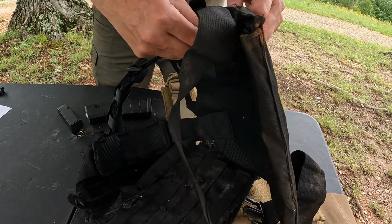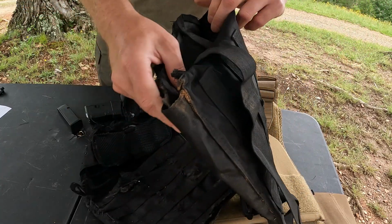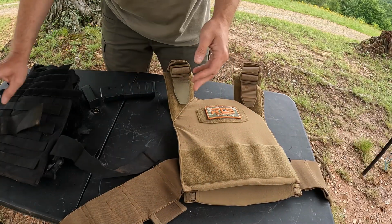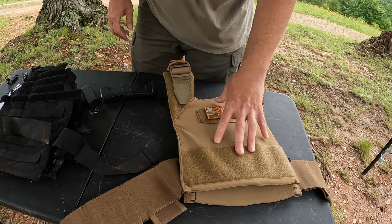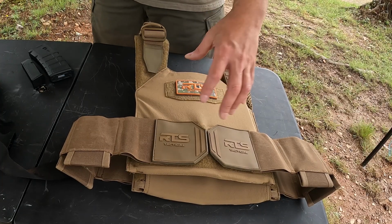Well, if it wasn't already pulled apart, but up here you can see just single stitching. I mean, you can see just how easy I can pull that right apart. It's just night and day, the build quality and extra reinforcement that this RTS Tactical has. I've been wearing this thing out here pretty much all day today.